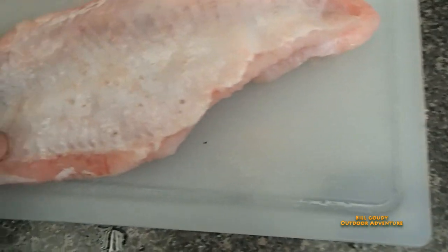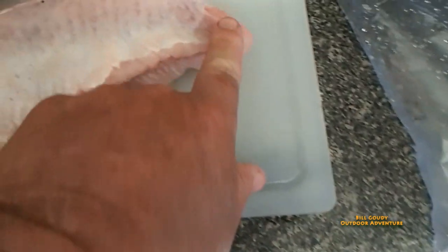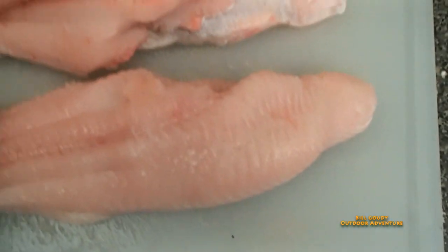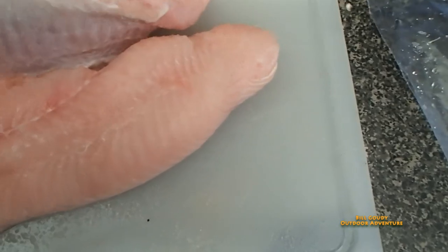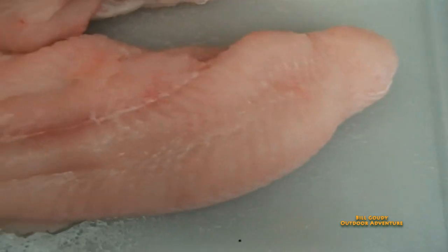Well, if I fried this, I would take my fillet knife and fillet down and get rid of that inner skin, so it's just plain meat. But the way I'm going to cook these over the campfire, doing a little primal cooking, that inner skin will actually hold it together. I don't eat that inner skin. I'll just peel it off. When it cooks, it pretty much cooks down, but it will hold that fish together and be less flaky. Otherwise it would just fall apart.